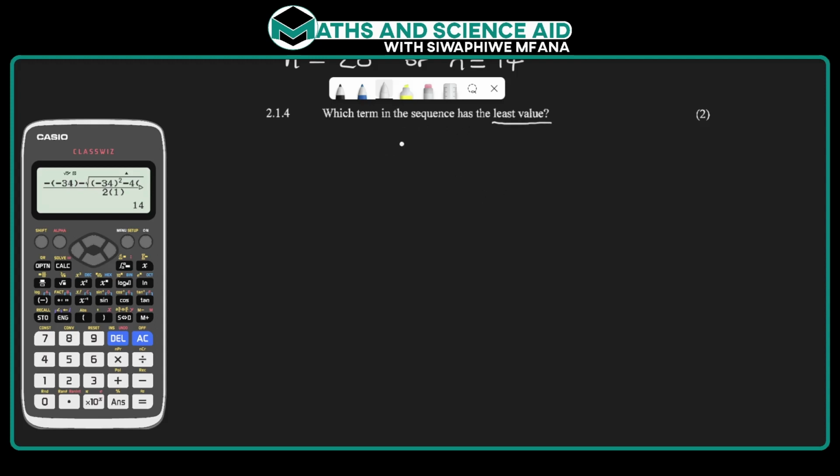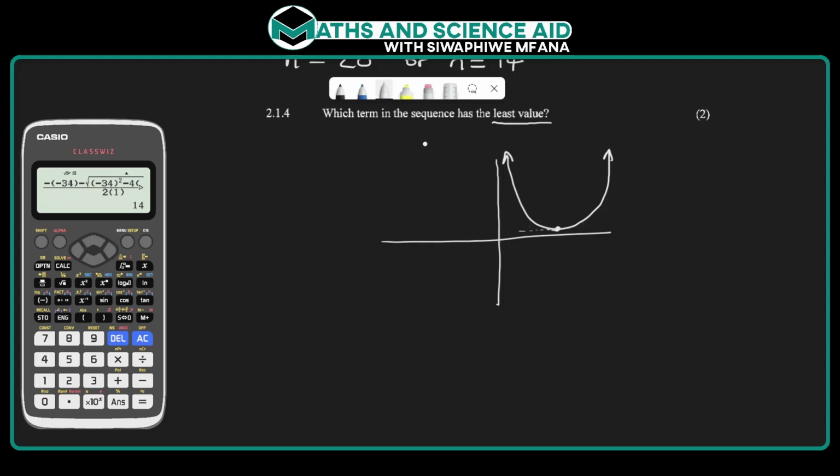Okay, and so to answer this question, you need to remember that a graph of a quadratic sequence would be a parabola. So it would look somehow like this, right? And so for a parabola like this, you would have a certain point along the x-axis whereby your graph changes direction. And this point here is a minimum. And so it would be the smallest value along your parabola.